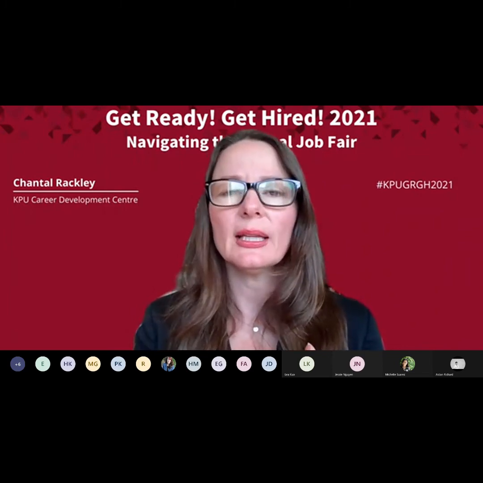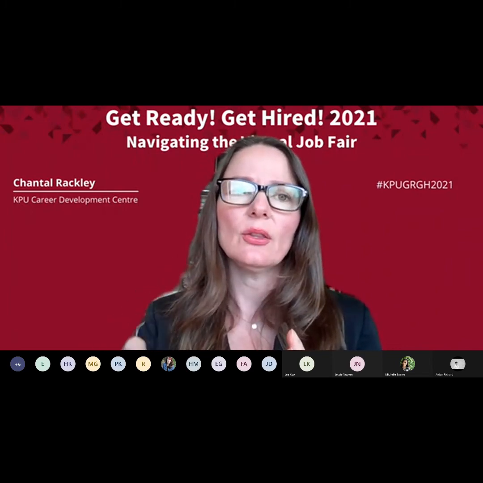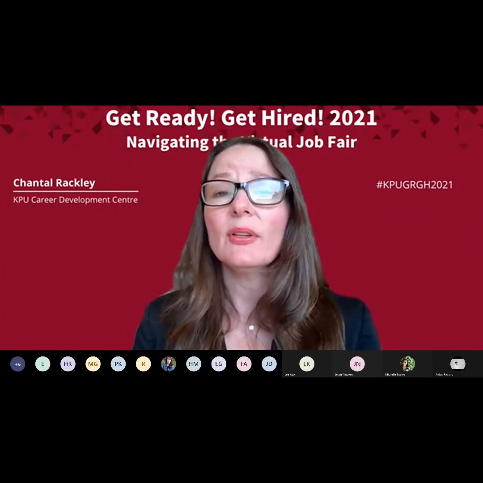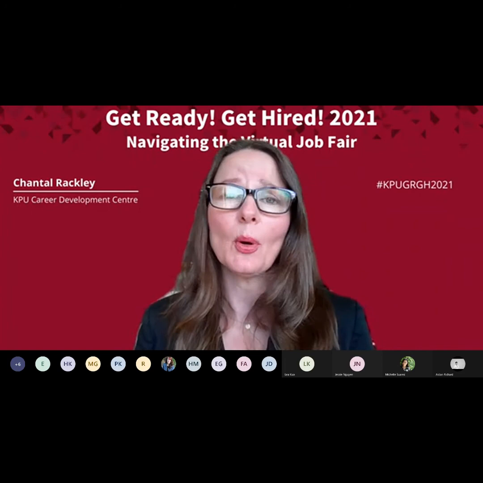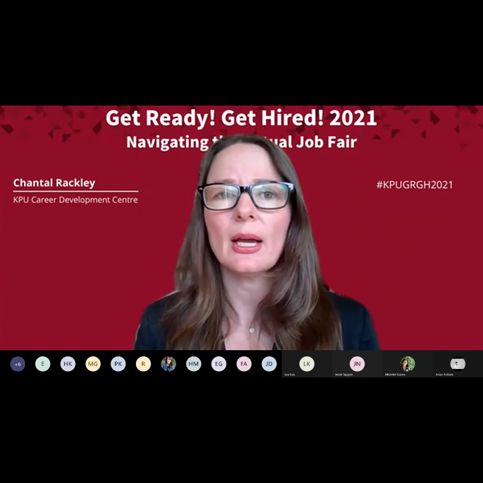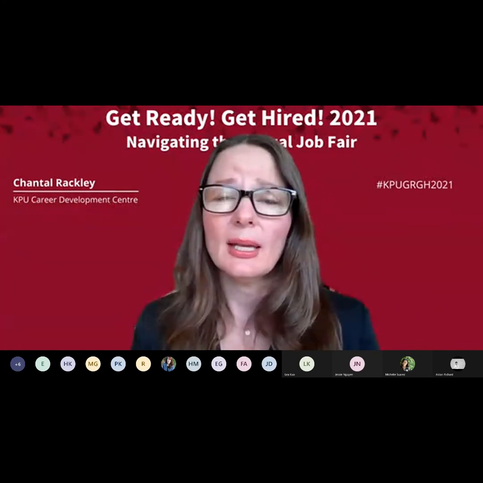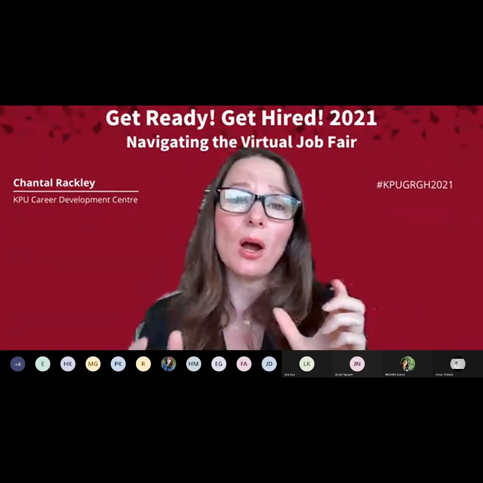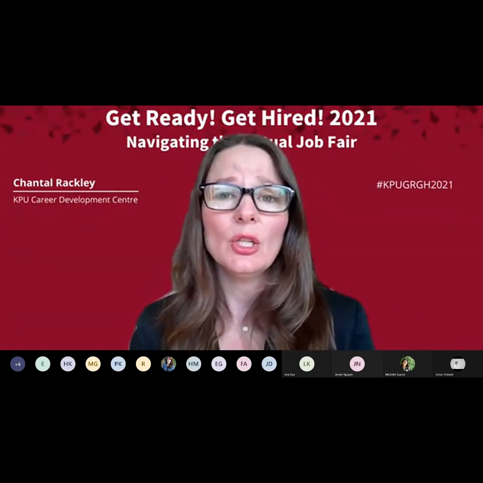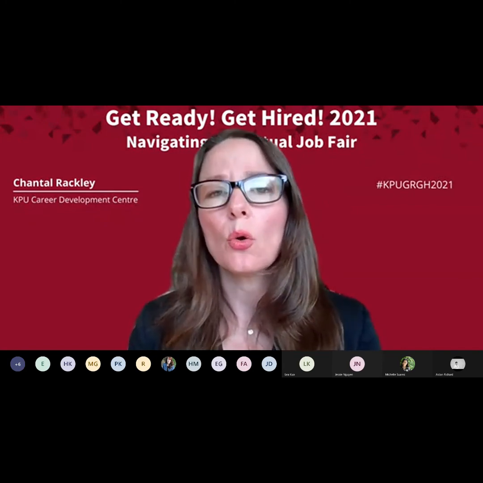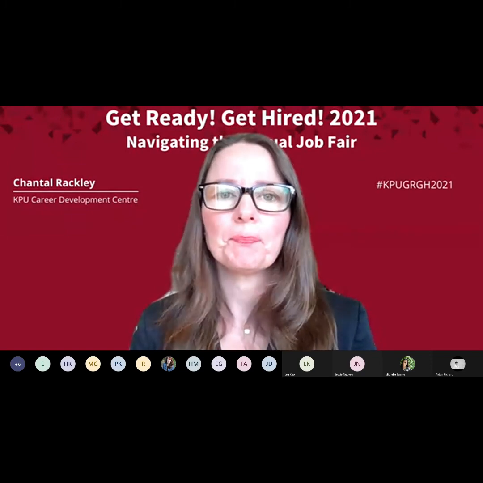And then as soon as you log in that day, start joining the queues for those particular companies. On average, if you're able to attend from 12 till 3, you have that amount of time to potentially speak to as many employers as you can, for on average about 10 minutes. So you might be able to squeeze in a few, but try to do it in order of your own preference, right?